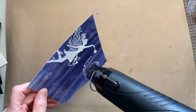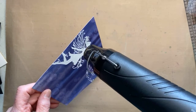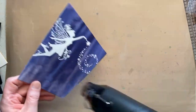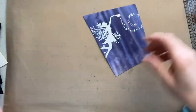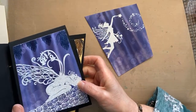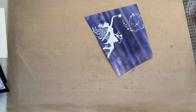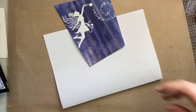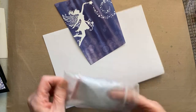I've got some bits all over the place here, even though I did dust it. That's alright. It's fairy dust. There she is. All done. So down below, I think, because on here I think I used Twilight. It's very dark anyway, so I think we'll use Twilight down here anyway. So let's grab this so I don't have to clean up. Just going to give it another dust so that it's nice and set.